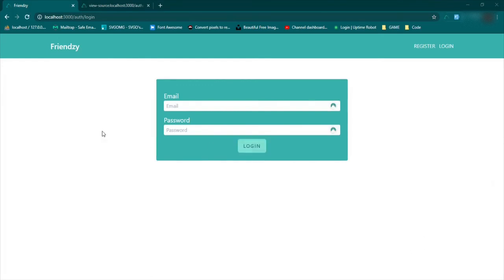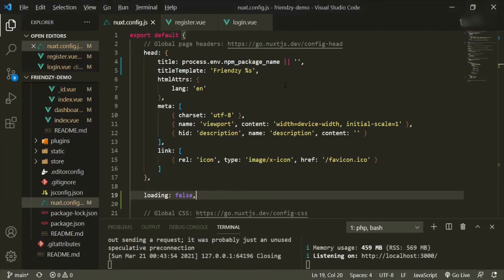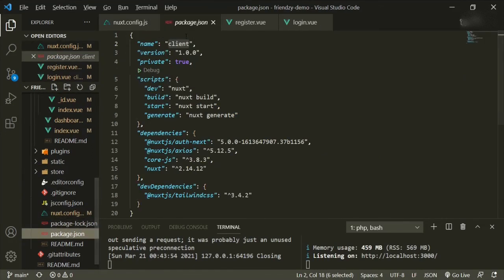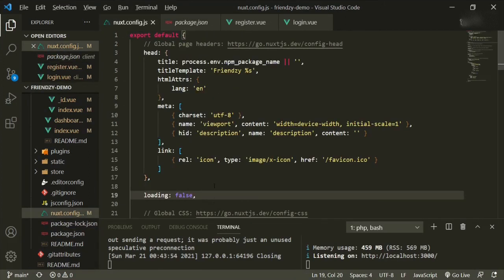And actually, before I cut out, I wanted to mention that this title, this process.env that we're passing in up here, it actually comes from our package.json. This client, this name right here is what's being pushed into there. Okay, so just be aware of how you set up your project names, because then you can use it on the front end like this and it wouldn't be lowercase, it'd be how you want it. Okay, so I'm going to leave it there.